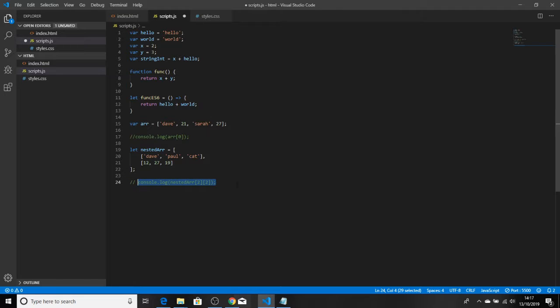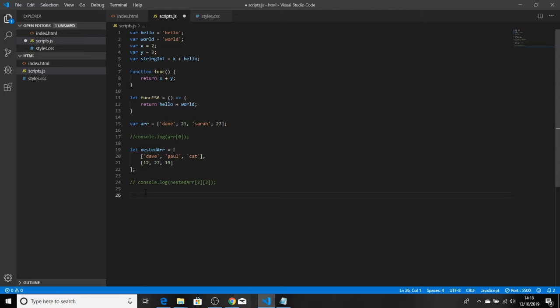Just copy it out. If you want a shortcut, just highlight what it is you want and press Control and then the / in Visual Studio Code, and it will comment it out. We can also do it on multiple lines. Nice trick like that, and just press it again if you want it to uncomment.